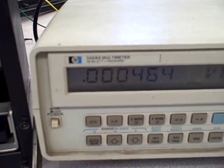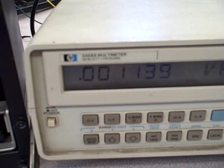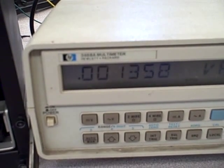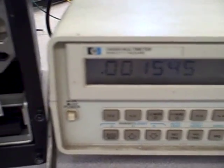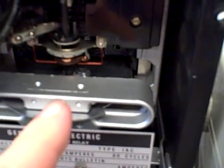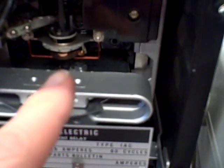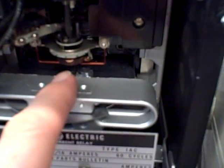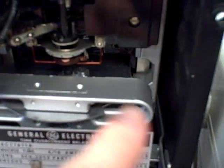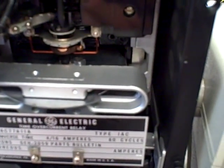I'm going to vary the current — increasing my power supply up through 0.4, 0.8, 0.9, 1.1, 1.3, and 1.4 amps. If I look at this disc, I will notice it is not rotating. There's no motion at the disc at all. I am passing current through that induction coil and it is generating a torque on the disc, but that torque is not enough to exceed the restraining torque of that spiral spring. Unless the current exceeds a certain preset value, we will not begin to move that disc at all. That value is called the pickup value.